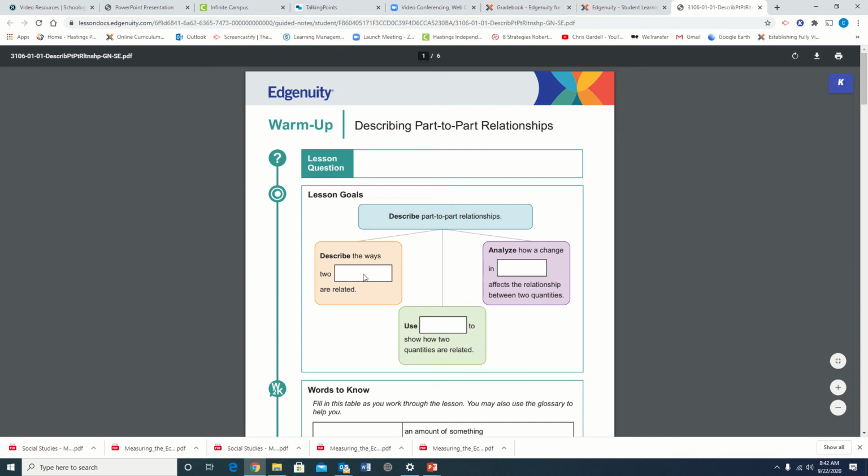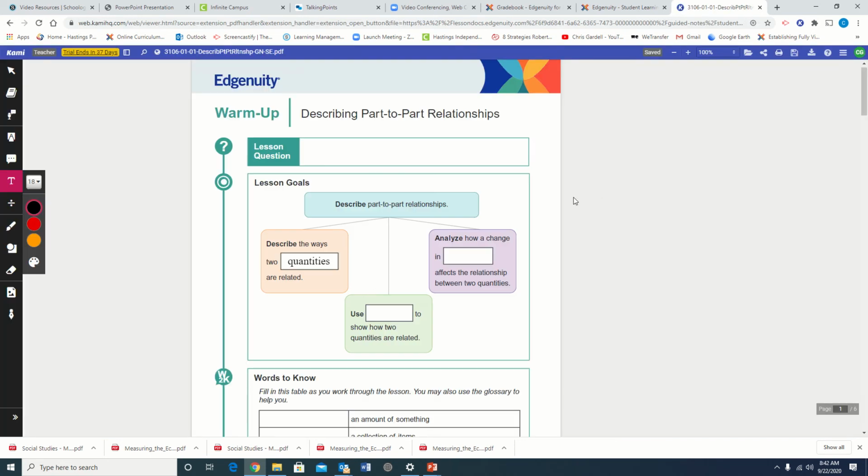The problem right now is you cannot type on them. You have to utilize the Kami program in order to type onto this document or your guided notes. So off to the upper right you see the letter K, which stands for Kami. So we're going to open this document using the program called Kami. Now I'm able to access my guided notes using Kami. Over on the left hand side you're going to utilize most frequently the text box. Once in a while you might make a mistake and need to utilize the eraser.